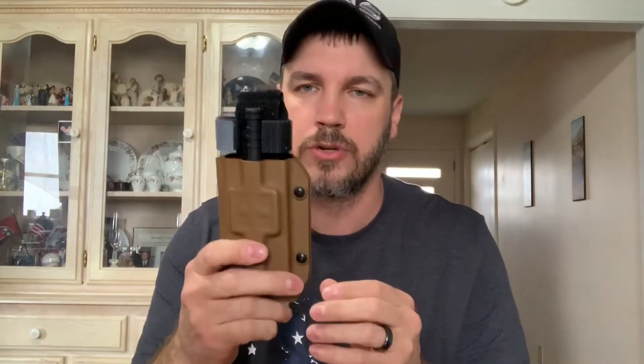You push up on these two little levers, it pops out, you slide this down through your MOLLE, and then just pop it back in and it locks into place. I keep mine pretty tight. They do have a way to release tension if you would like, but I like mine pretty tight because I don't want to lose it — but not so tight I can't get it out. This is a much better option than just strapping it with Ranger bands or rubber bands, which is how I had it attached prior to receiving this holder. This will be going on my plate carrier shortly after this video.